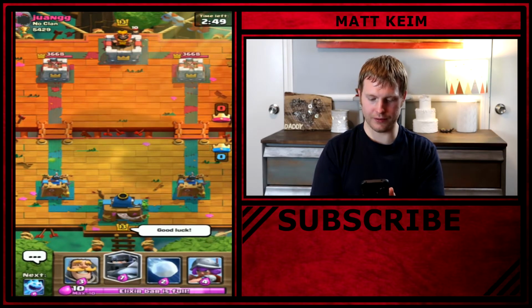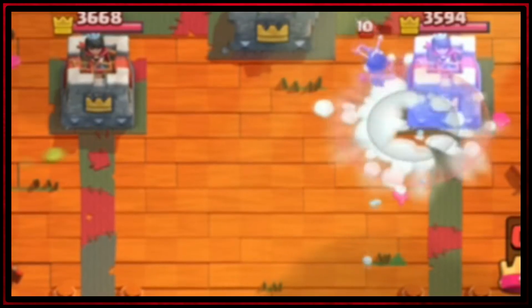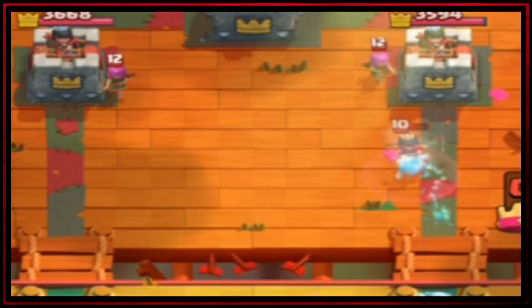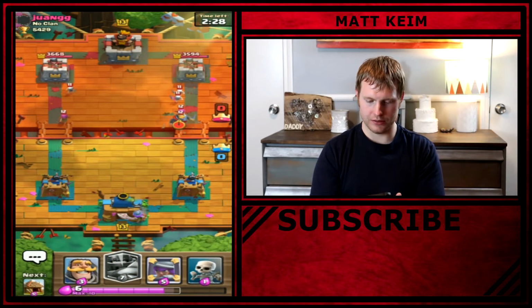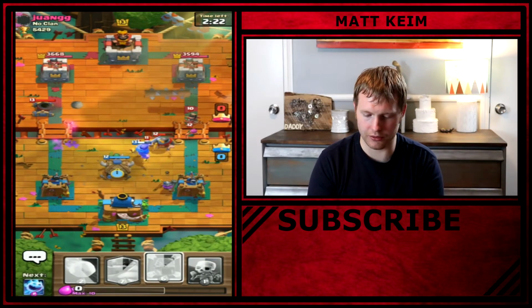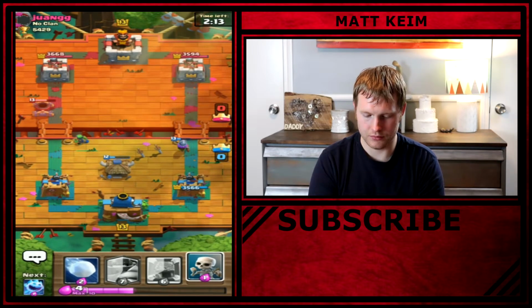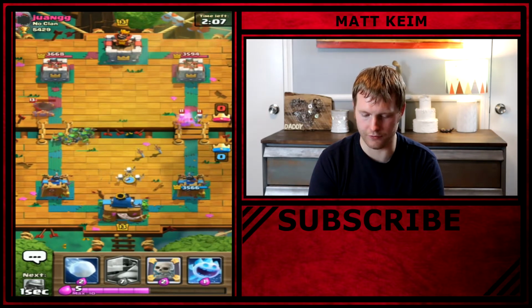Good luck. So we will be playing against Juang. I'm just gonna snowball that. And I will then just Ice Spirit it. That should kill that. I think we might be going up against an Xbow Mortar deck. So this may be a little interesting, and they have Log. Okay. So this isn't going to be too difficult on it.